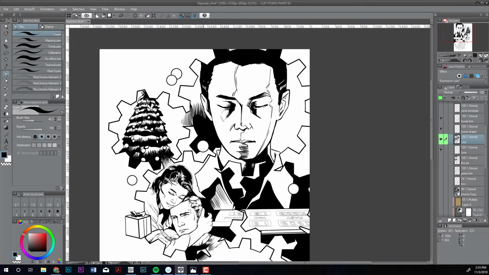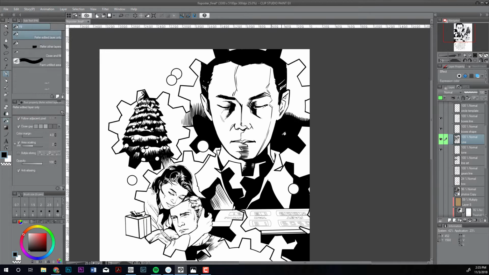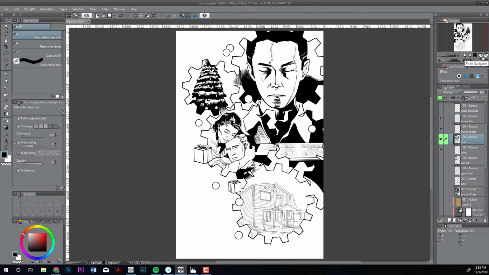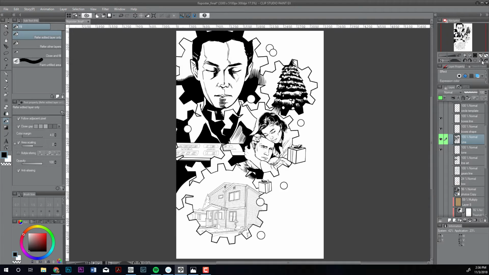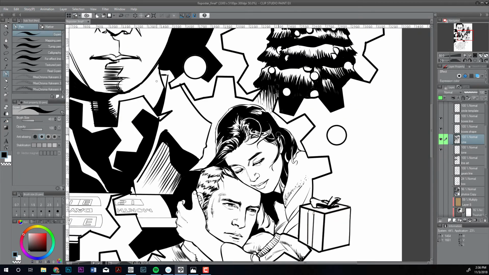I'm always zooming out to make sure that things look good from far away. Where the gears or the cogs meet in the center, it gets a little confusing right now, but I think it's okay. The amount of detail on the couple looks great. I'm happy with that. And these ornaments need some decoration.